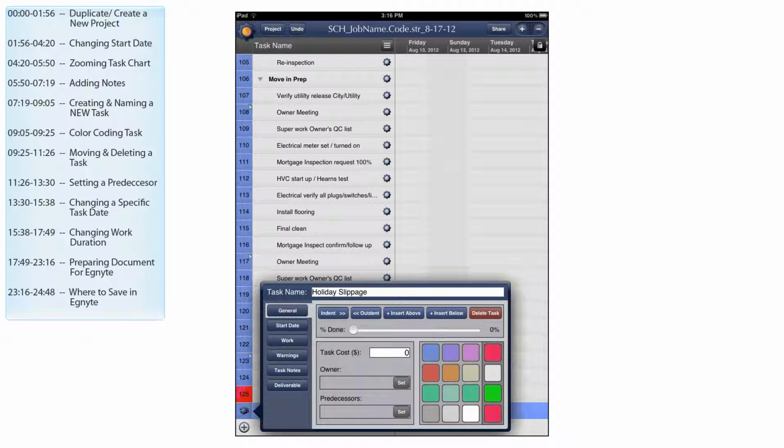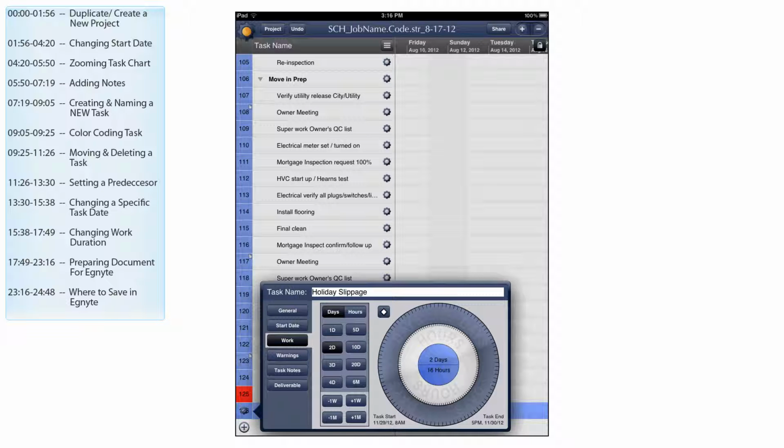After we've clicked on that gear and we hit the more button, we're going to work in these little tabs right here on the left of this options. Let's say we've got Thanksgiving and Christmas time in between here. So we go from about 2 days of holiday slippage to about 2 weeks. That's Monday through Friday, which is going to be 10 days for those. So we'll change that from 2 days of holiday slippage to 10. And that's how you set the holiday slippage.